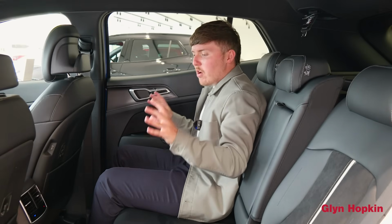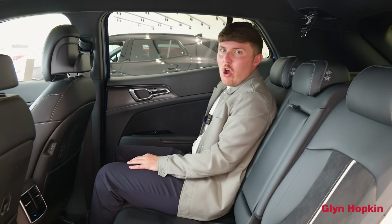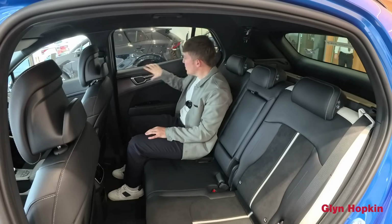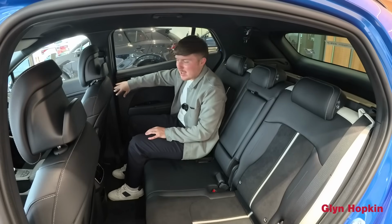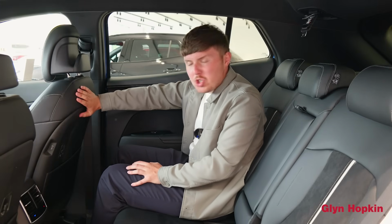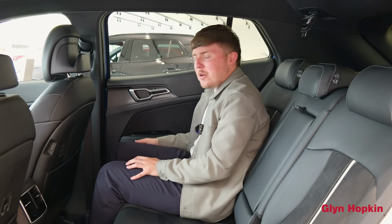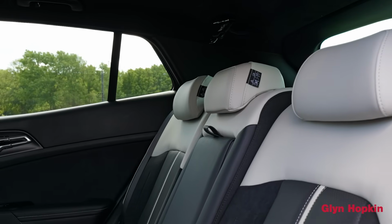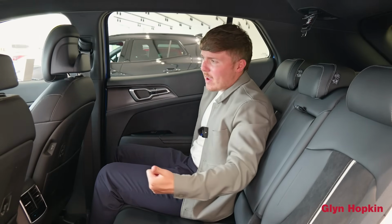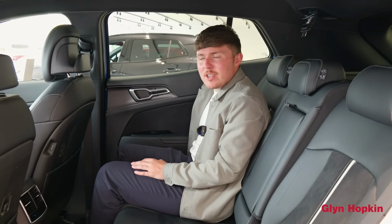So overall, it's, like I said, stylish, comfortable, luxurious rear seats for a family SUV, especially with the rear privacy glass. There are a few scratchy plastics on the door cards and on these side paneling bits, but I'm not really too fussed about that, especially on the backs of the seats. This being a family SUV, would you want really nice leather going all the way back? If your kids are kicking you on the long drive, would you want them to wreck the leather? So I think it's more practical than style, and ultimately it allows for more tech and a better powertrain. So I wouldn't say it's penalised the Sportage at all.